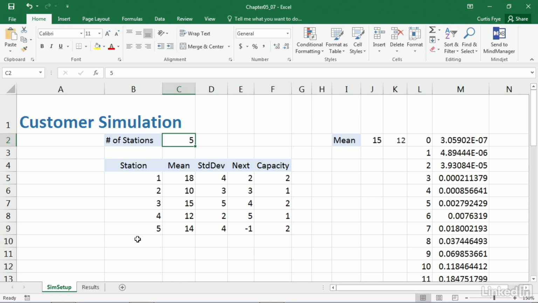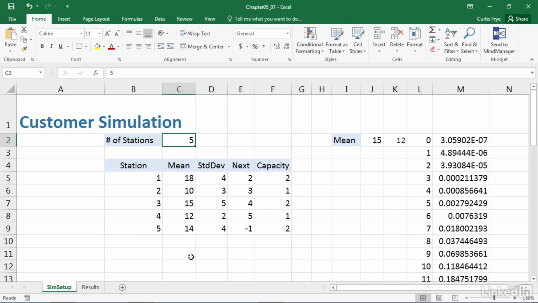In this movie, we'll take the code that we wrote before and we'll run a simulation with it to see how the results affect the time that customers spend within the system and also what other customers' idle times look like. My sample file is chapter 0507, and you can find it in the chapter 5 folder of the exercise files collection.